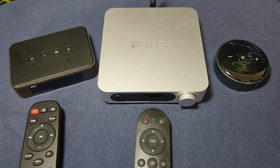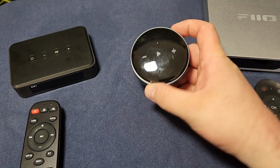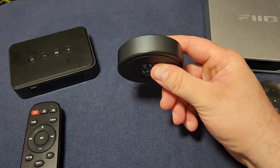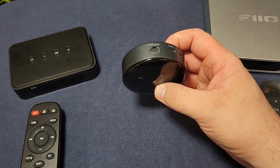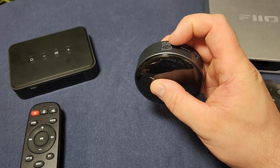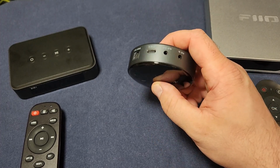Okay. The Weem Mini. What is unique about it? No Ethernet on this one. No LAN, nothing like that. It is only a Wi-Fi device here. It will handle bit-perfect audio, but it will only do so up to PCM files that are 24-bit 192 kilohertz, and DSD64 via DoP, or PCM I should say, from its optical output as well.